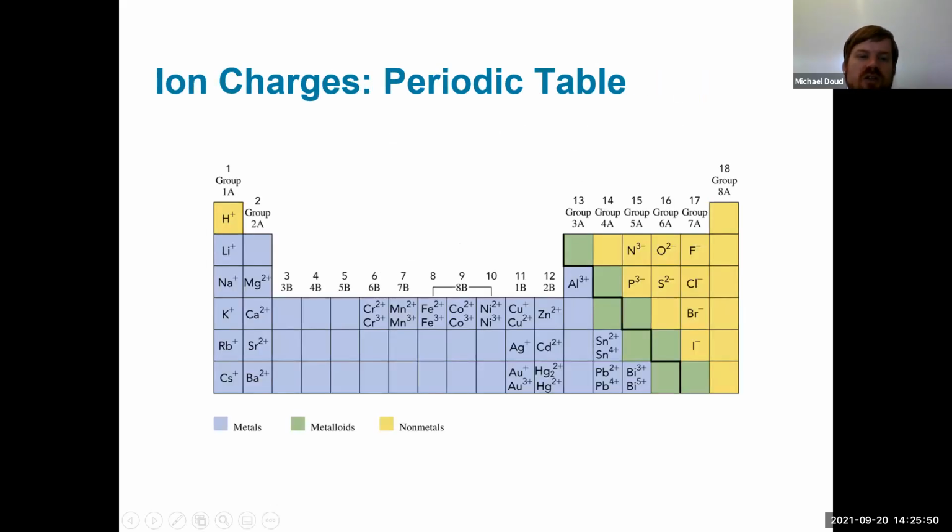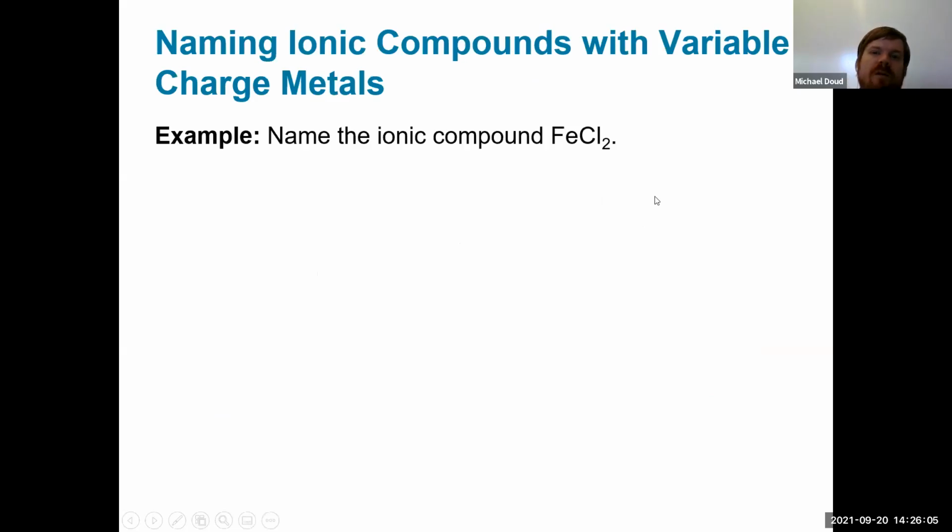So yeah, here's our little ion charges on the periodic table. This is going to be a way to help us remember what charges our cations are going to take, and then over here, what charges these take when they're in anion form. Okay, let's go ahead and do an example together, and then we will have some more sample exercises, of course. Like I say, the more you practice this, the better off you're going to be.